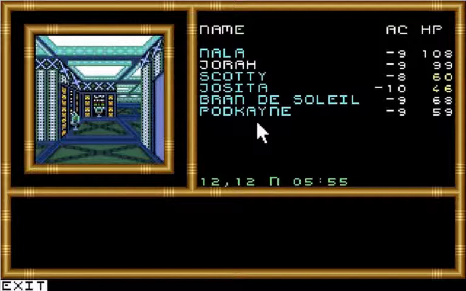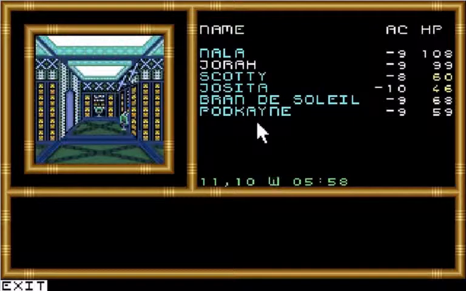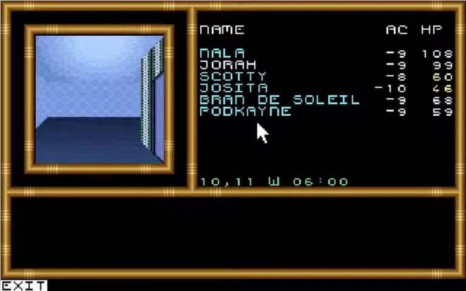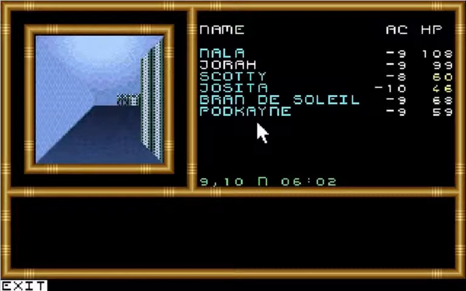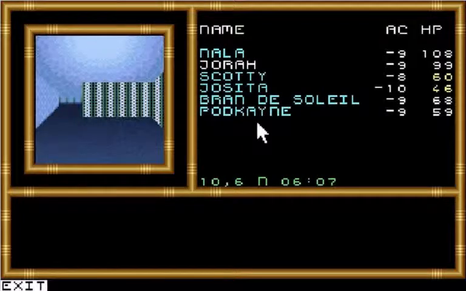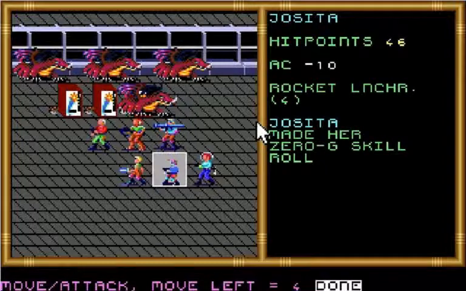So now we can leave this area. Actually, we're going to go this way. And back out. And I'm sure somebody will rush up to us and tell us where to go next. Jovian Dragons attack. Oh, okay. I wonder if they're vulnerable to rocket launchers. Yeah, this is a random encounter in this area.